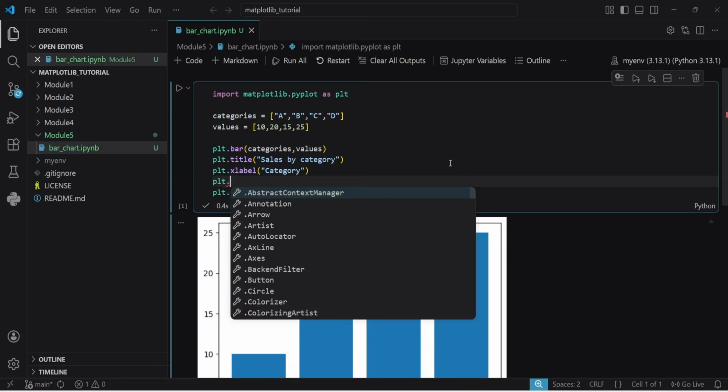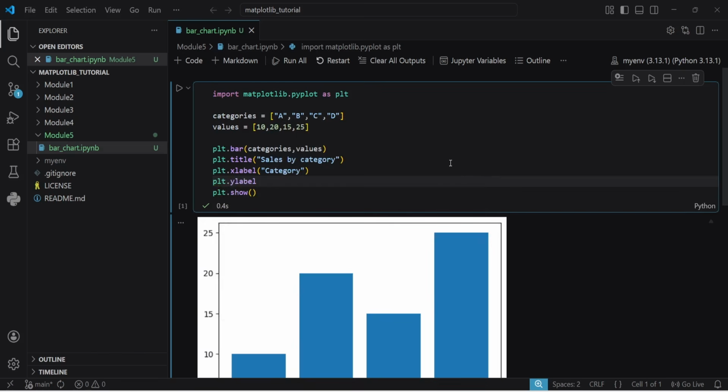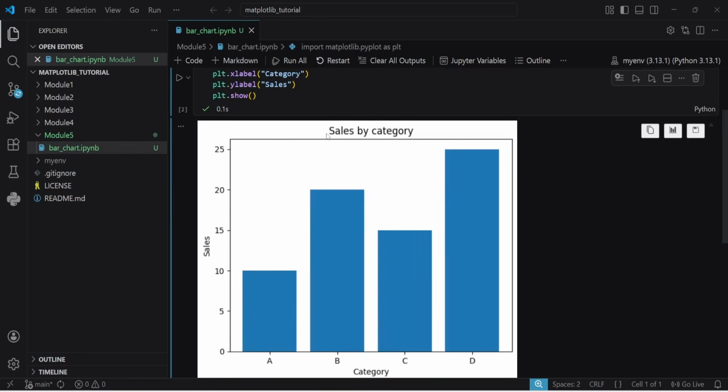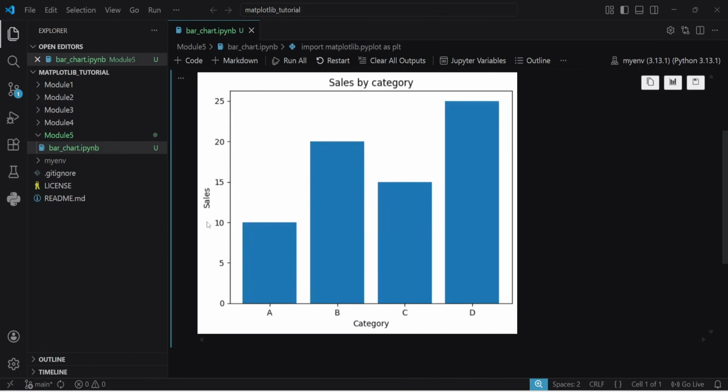And in ylabel I have my values, so I just mention sales. Now if I execute, now see, my chart name is sales by category, my y axis is sales, and x axis is category.